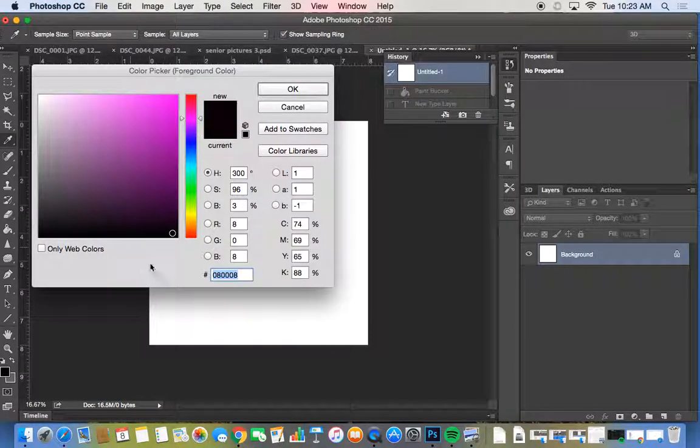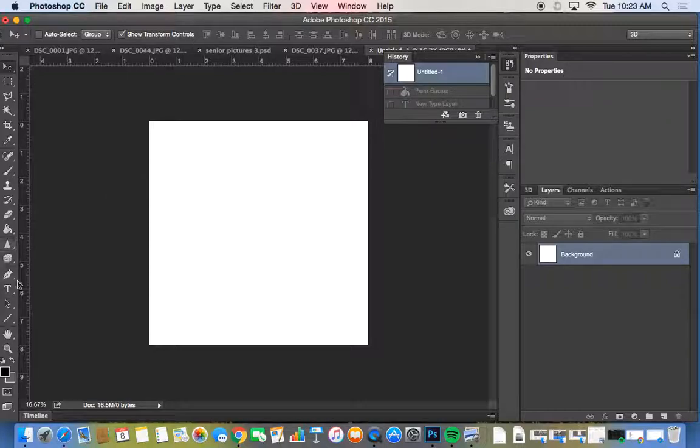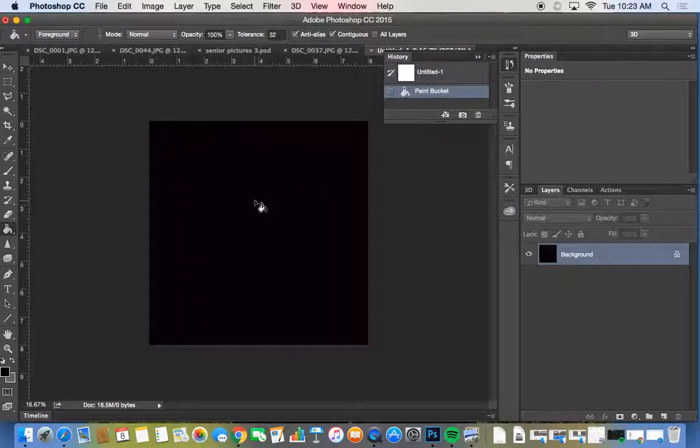And then I want you to make sure the background color or the foreground color is black. And then I want you to fill it in. Okay. We're not going to keep the background. We're actually going to make it transparent when we put it into our face. But for now, I want you to make it black so you can kind of see better.